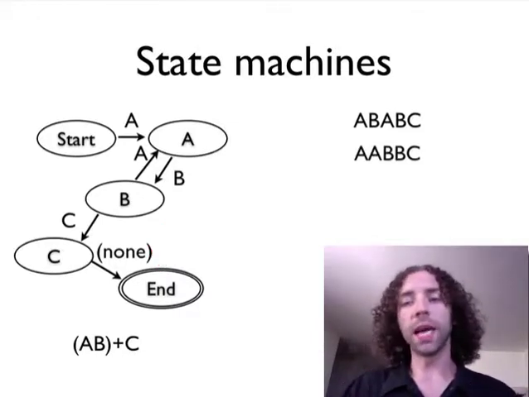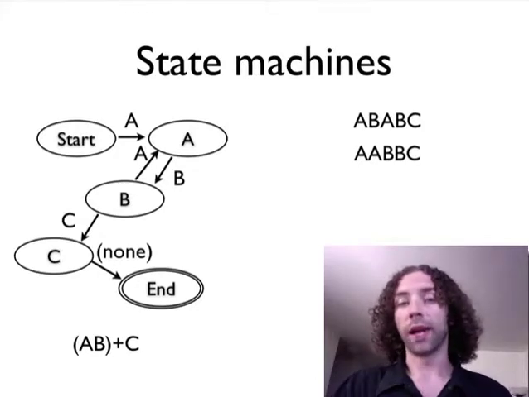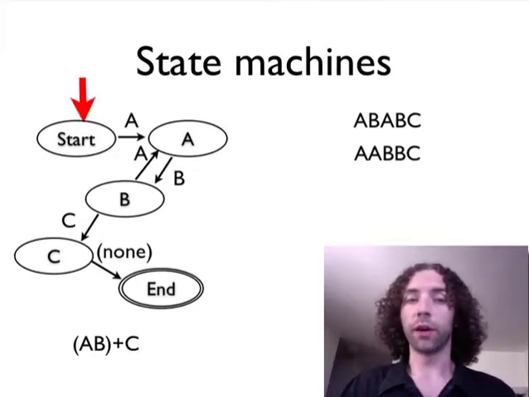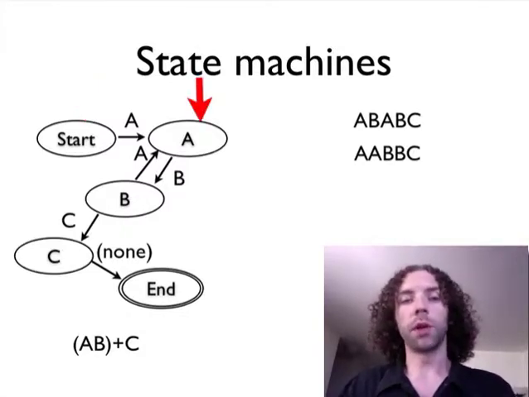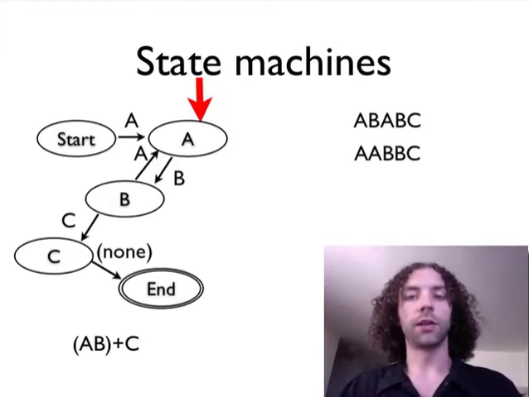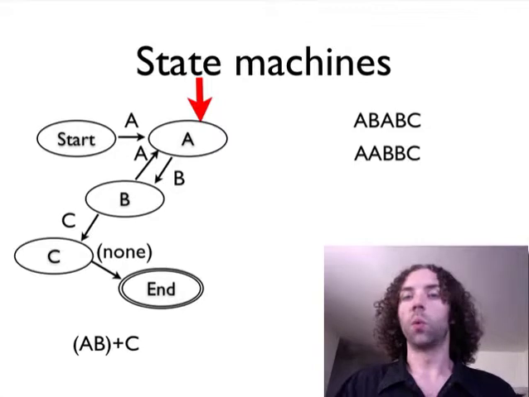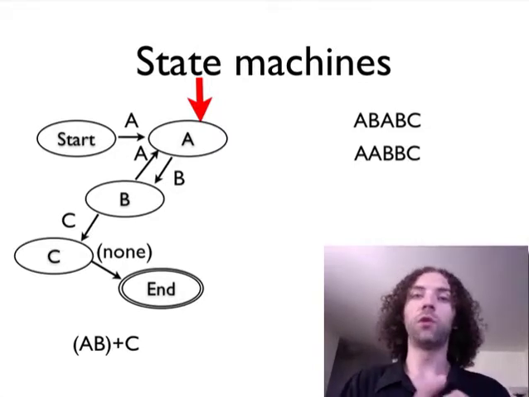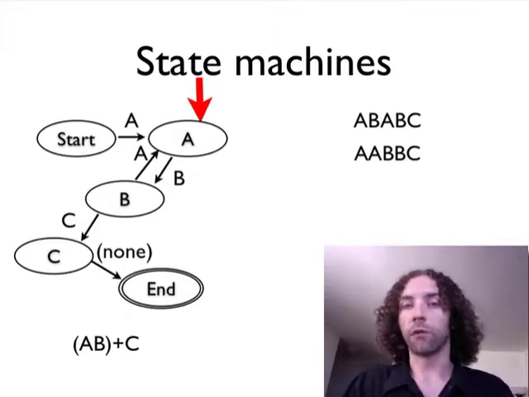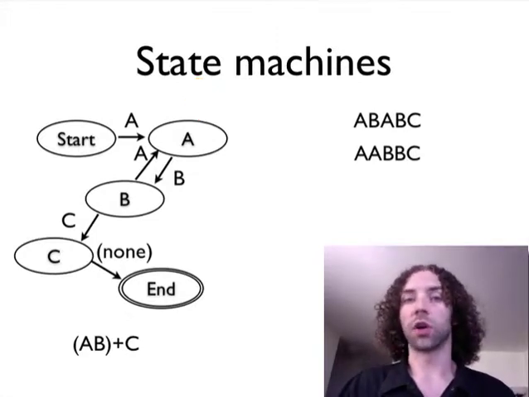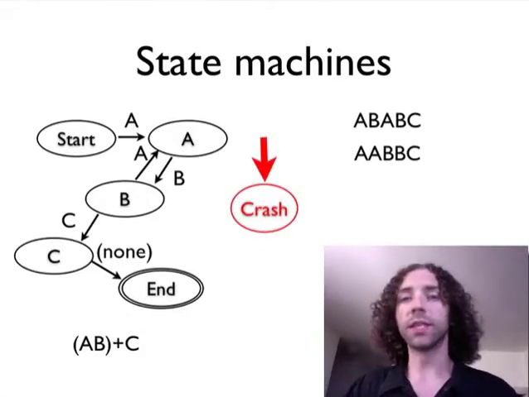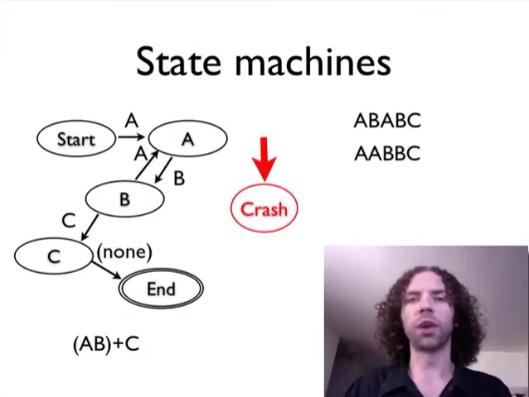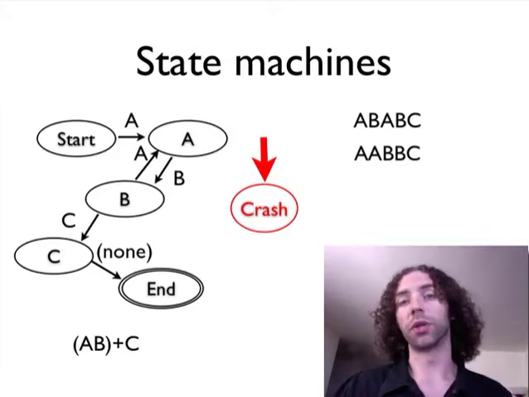So an example of incorrect input and what that would actually do looks like this. We start at the start, we read the A, that tells us, okay, we go into the A state. Then we read another A and say, okay, wait, there is no arrow leading from this state when we have input A. So what happens in a state machine is anytime you need to handle some input and you don't have any way of handling that from your current state, that's when you go into what's just called the crash state. So this is what it means for a program to crash when looking at it in a technical way through this sort of diagram.